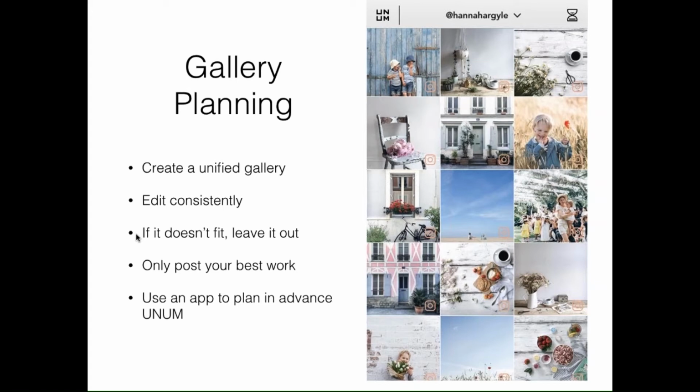It's not that I don't think you should bring your personal life into your business account. I actually really do. I think it helps. But if you're going to be tempted to post grainy front camera pictures from nights out, then yes, have a private account. I have a private account.